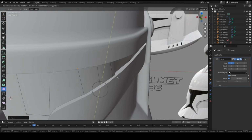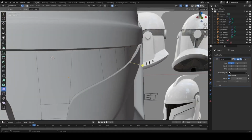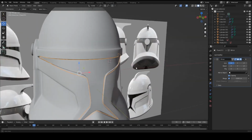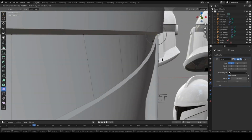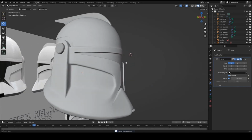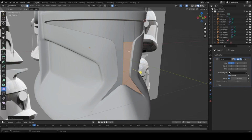Just grab these edges and just move them along. Just make this a bit more even. Looks a little better. And it's done. There we go. So now we're ready to add the texture to this piece, just as long as it looks good and smooth. Scale it up if you need to, to help it clip through this part.